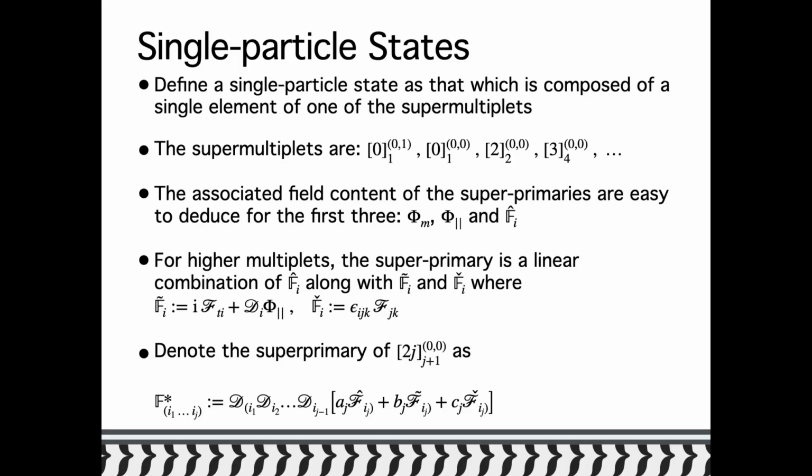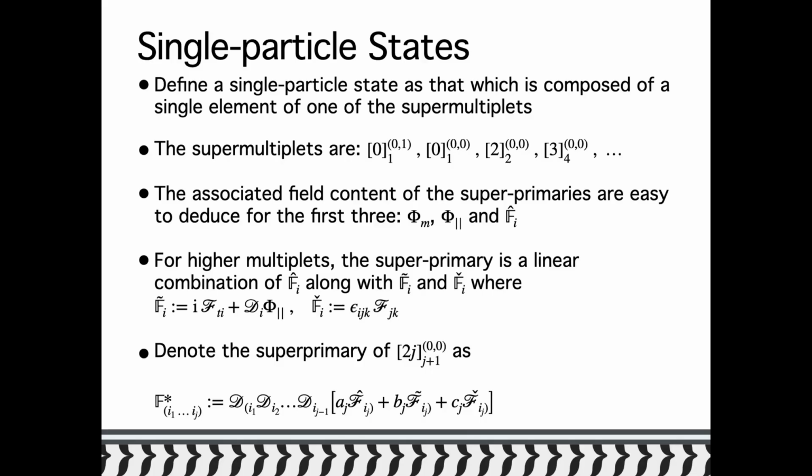It has dimension 1 and it's a vector of SO5. This is this phi m. Then there's another one which is again not charged under the SO3. It's not even charged under SO5, and it has dimension 1 at zero coupling as well. This is phi parallel, right? And then there are other multiplets, for example.